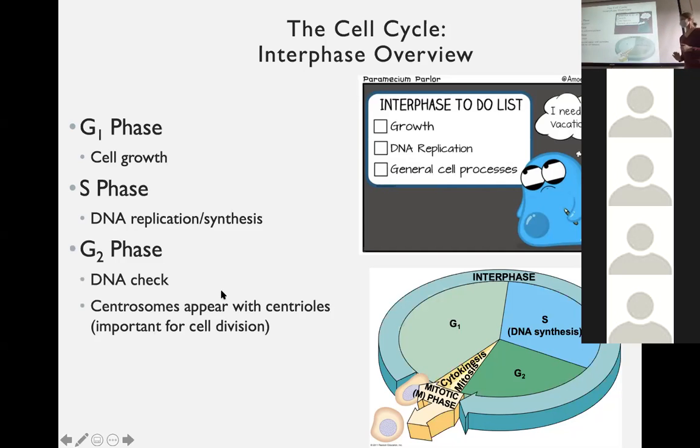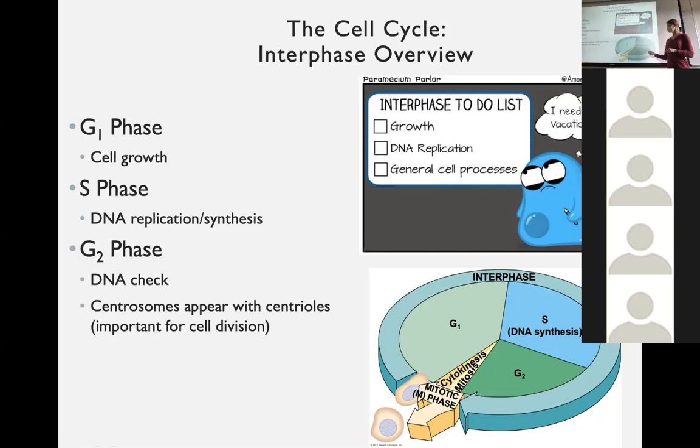And then the G2 phase, I'll talk about some cell cycle checkpoints. This is a big one where the DNA is checked for any errors. So DNA replication is not always perfect. G2 is where that DNA that was copied or made in the S phase is checked, to make sure it's okay. If there's major issues, the cell will just die and not actually go on to do anything. But most of the time it's fine, and then it can go into the mitotic phase.